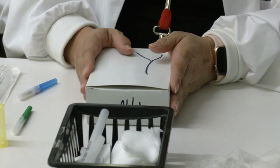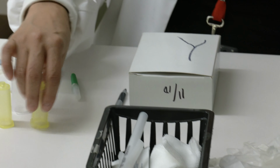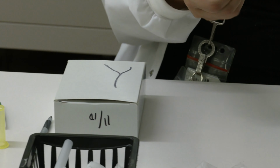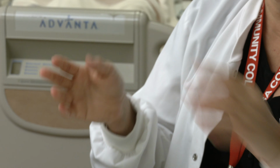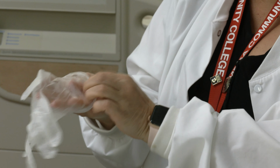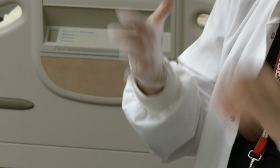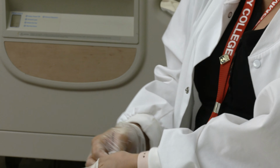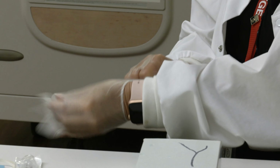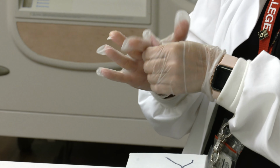So the first thing we're going to start with is the very specific piece of using a needle to get into a vein. So one of the ways that we do that, other than the usual aseptic technique and verifying the order, verifying the patient, making sure all that safety piece has happened, the next piece is to be certain of where you're going to put your needle. Usually we don't have people who are brand new at drawing blood use this particular technique because you pretty much have to know what you're doing when you're doing it. It's not going to give you any clue that you're in the vein.